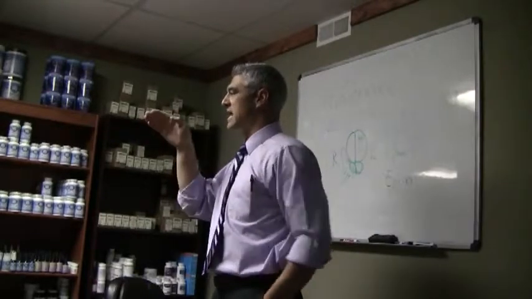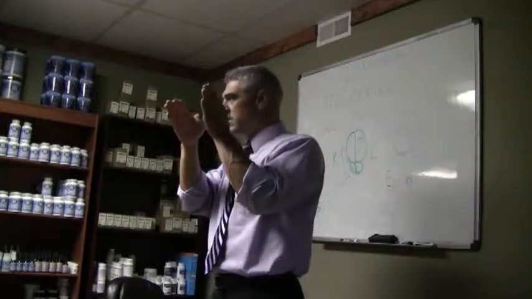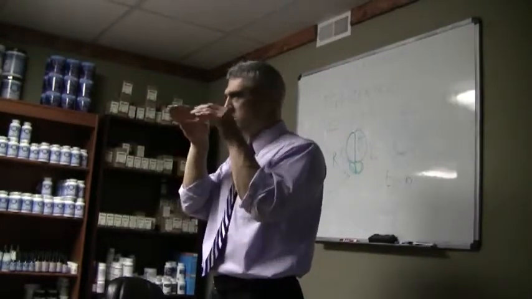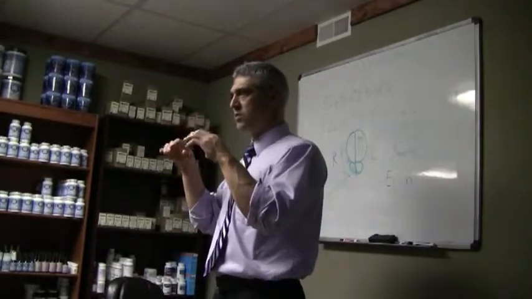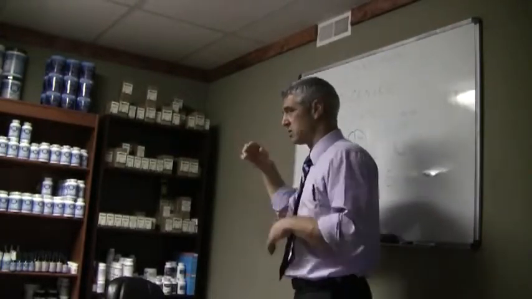That's normal. But a nystagmus is when the eyes on their own will start to slow beat, fast beat back. Slow, fast beat back. Slow, fast beat back. And when you see that, that's associated with positional vertigos. Or maybe a central lesion or sometimes a concussion, something of that nature. So what you're looking for is the beat or beating of the eyes.